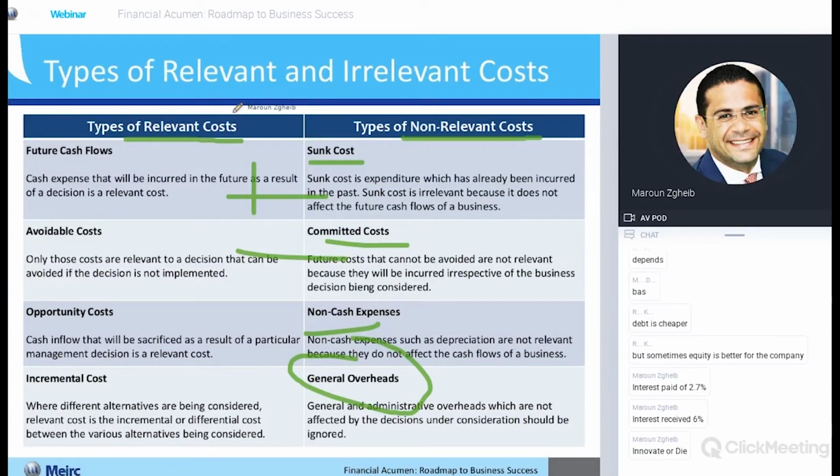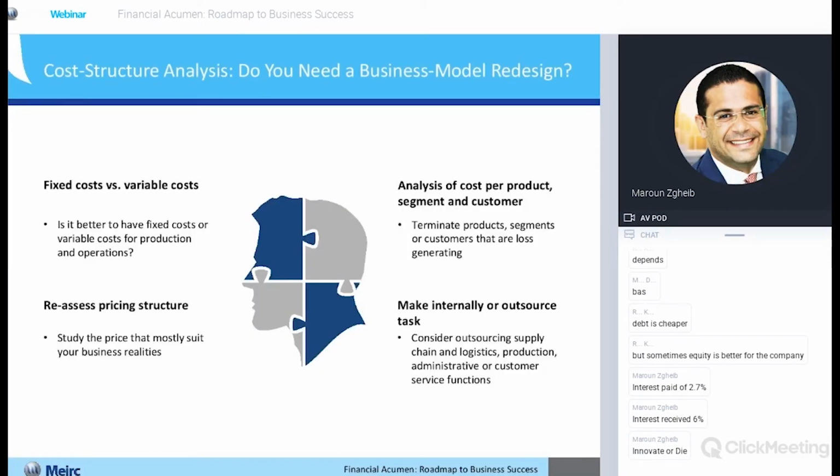Okay, so when you are doing the analysis, having proper financial acumen means using your acumen in order to know what relevant costs are, what irrelevant costs are, and do the proper calculation to reach the correct conclusion of whether to keep or terminate a product line segment, whether you outsource or you do internally. So basically, that's it. And the last thing, based on all the analysis, and when you possess the right financial acumen, you'll be able to make the right decision on the pricing structure of the company.